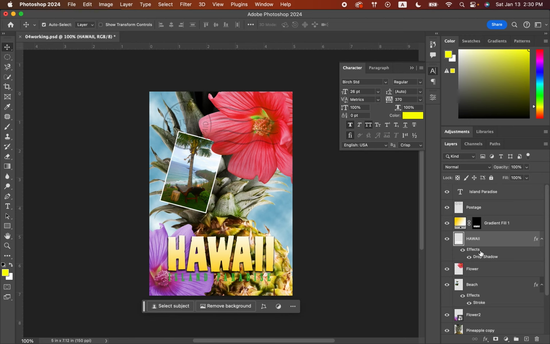Okay, we're going to apply that same effect to the Island Paradise layer. So regardless of where your Island Paradise layer is, you can actually copy this drop shadow to that layer.